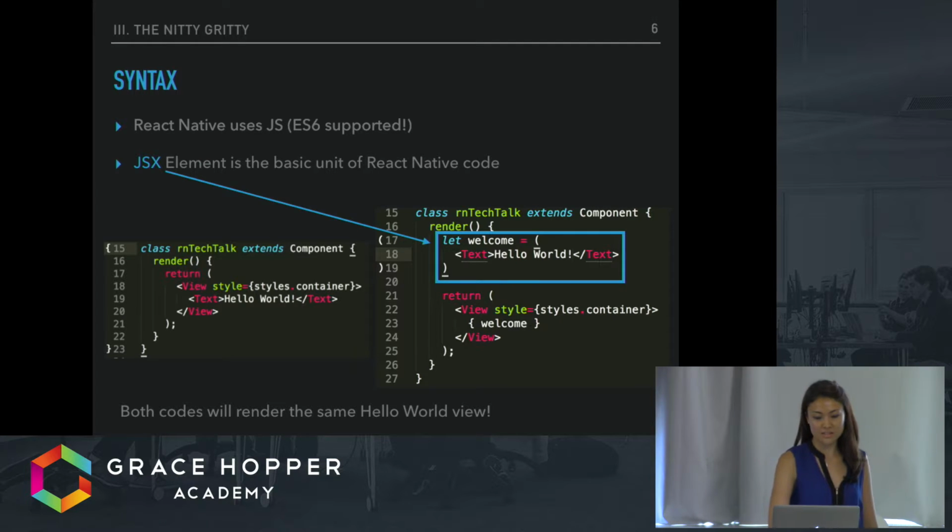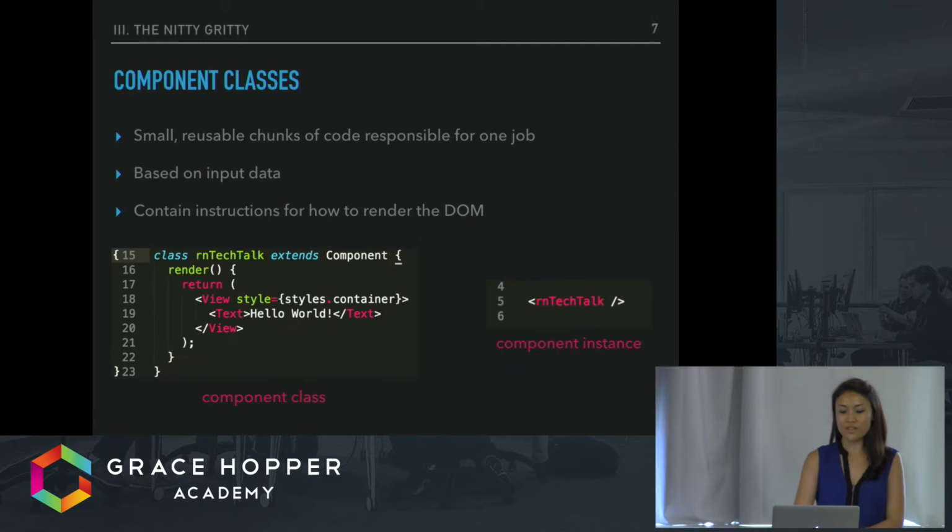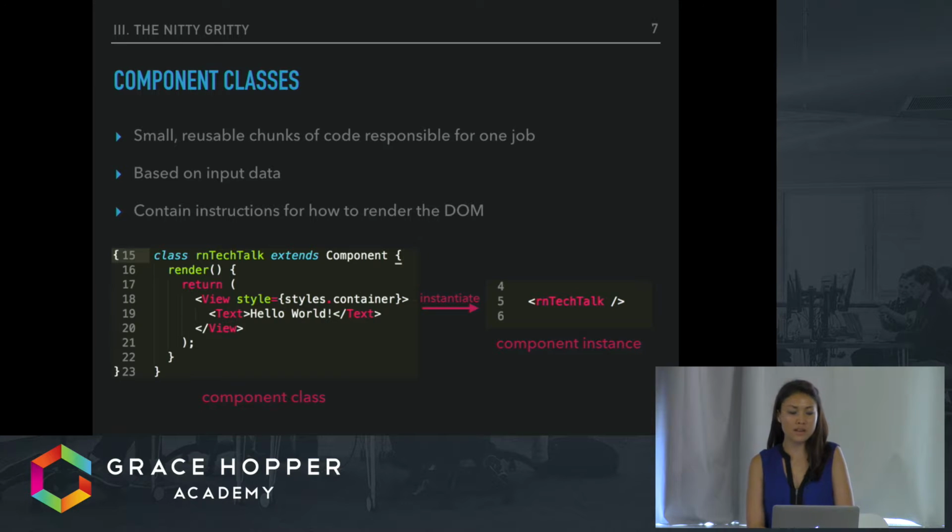And then once we get through the syntax of it, the main backbone of React Native apps are component classes. They are the way that you can modularize and reuse a bunch of your code. You can create one button to use in a bunch of different places, you can create a group of buttons and use that in a single place or an entire view, however you want to do it. It's really, really nice and flexible.